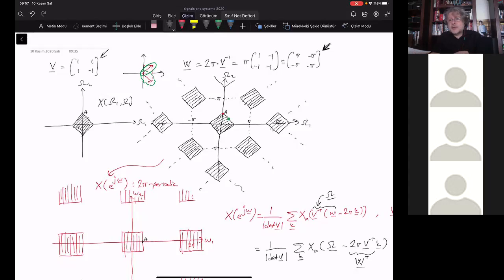For alpha equal to 0.5, then W will be 2 pi, minus 2 pi, minus 2 pi, so they will be very much scattered. The scattering will be larger. But if alpha is a larger number, let's say 2, then these will not be periodic with pi, minus pi, but instead they will be periodic with pi over 2, minus pi over 2, etc. So it will be closer to one another. By making that alpha larger, the sampling period larger, we can make these packings or tilings closer to one another, and it may converge to a situation like this, and then this. So they are very much near to one another. They are almost touching one another. And this, and this, etc.